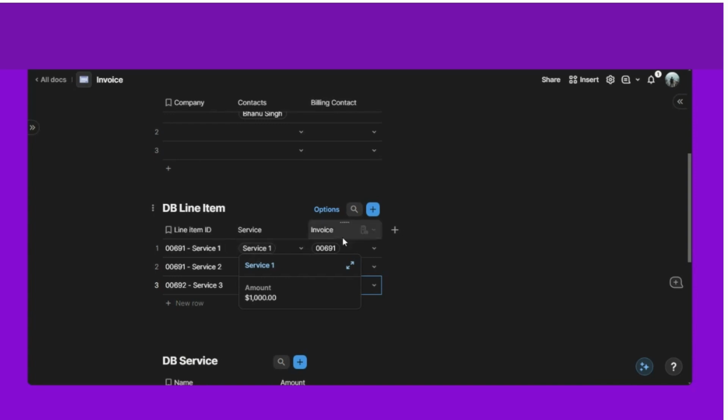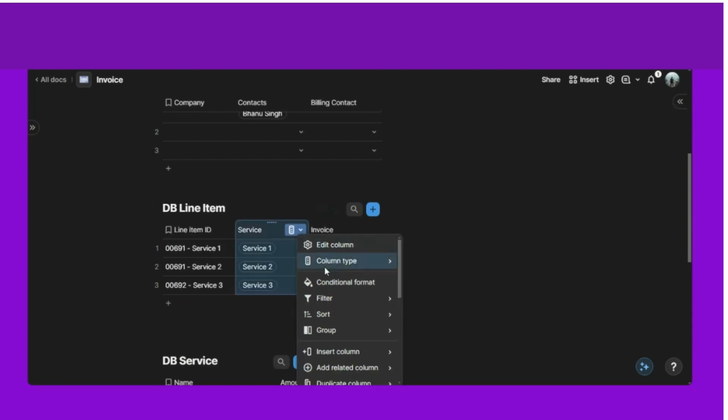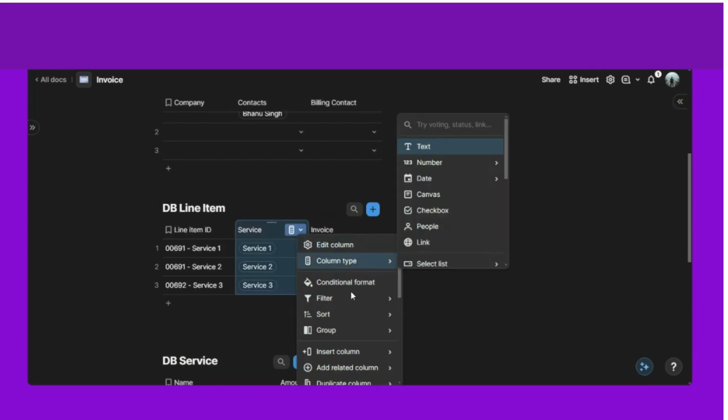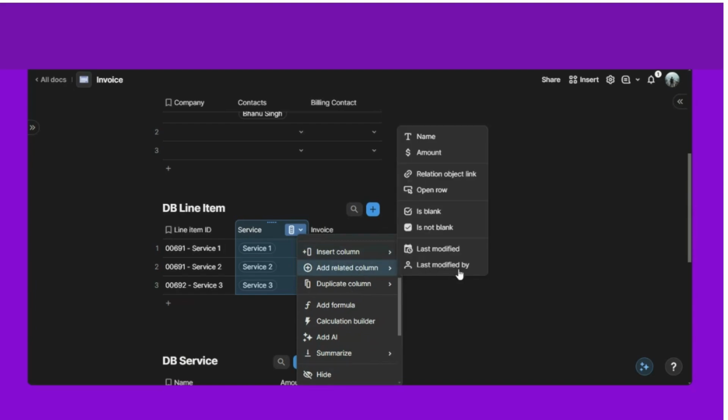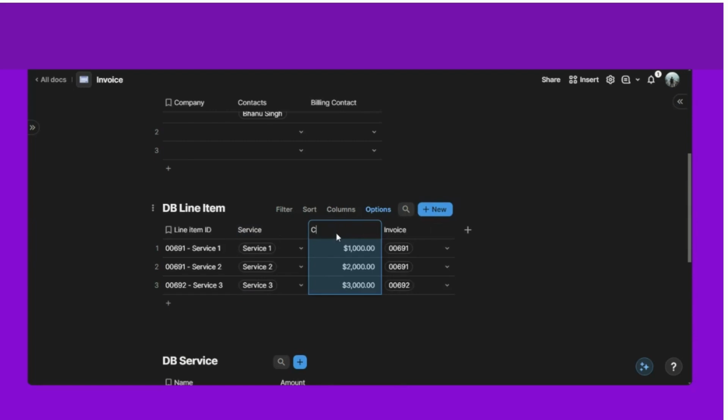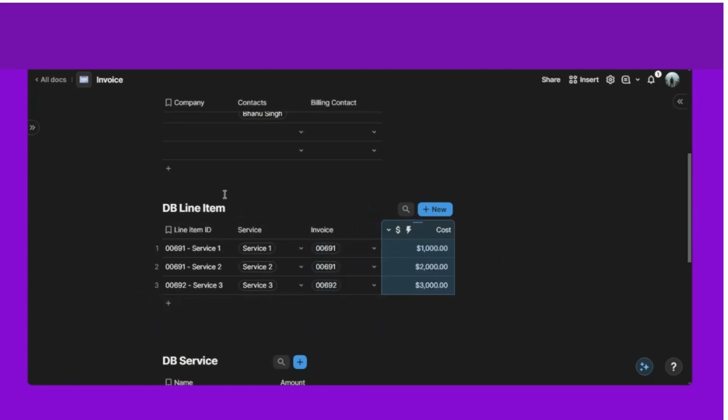So each service has a different cost, so let's get the cost value here for these different services. So related column, we need the amount here, and here we change this to cost, meaning that we bring here this service for this invoice, and this is what we charge.